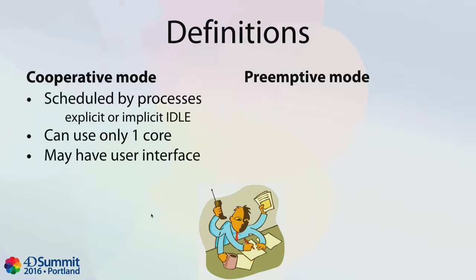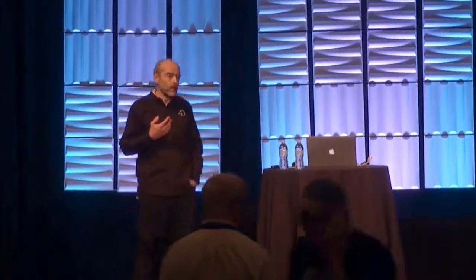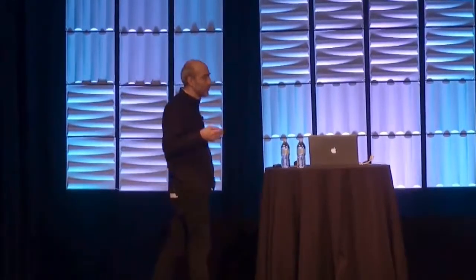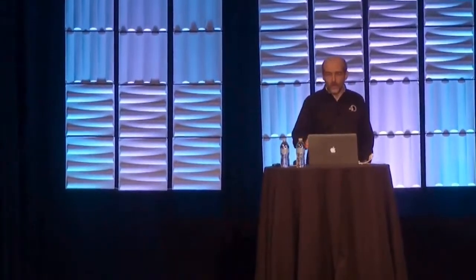From your 4D process, it seems natural to do user interface — you can open a window, display a dialog, display a form, whatever you want. But actually, this is not at all natural for an operating system. Most operating systems forbid the usage of user interface from any thread other than the main thread. That means that when you create a secondary 4D process using an OS thread, managing user interface from that secondary thread is forbidden by the operating system. But from cooperative processes, inside 4D we managed to make it possible.